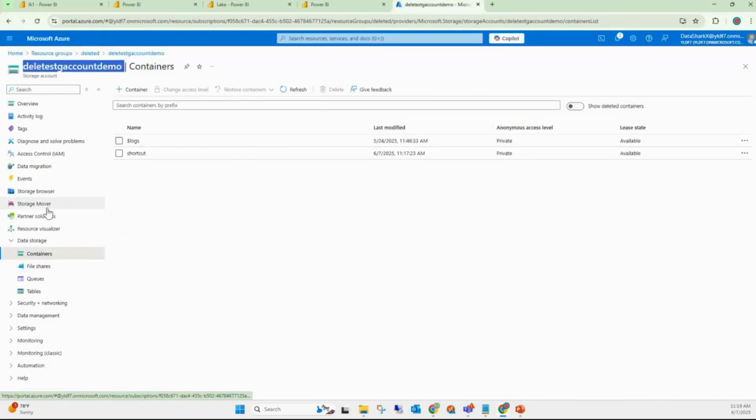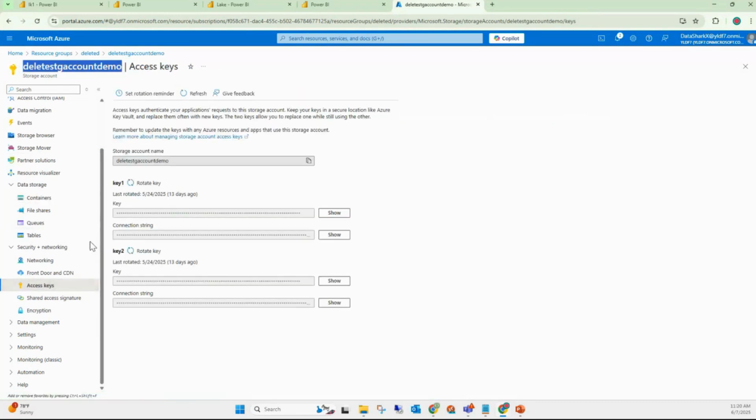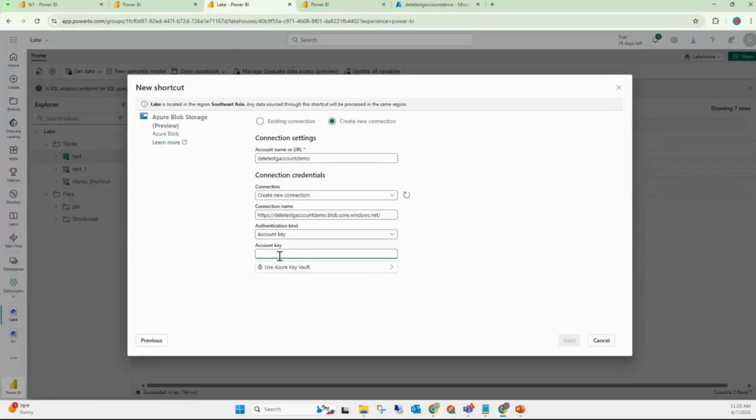Account key, meaning basically for a storage account, it's not similar to the Azure Key Vault key. Account key is like the credential of the storage account. And where do I get that? It would be under access keys. So under the access keys section, under key, I can copy this value and I can provide it here. Now I can provide the name that I want, correct? Shortcut storage account. And I'll click on next.